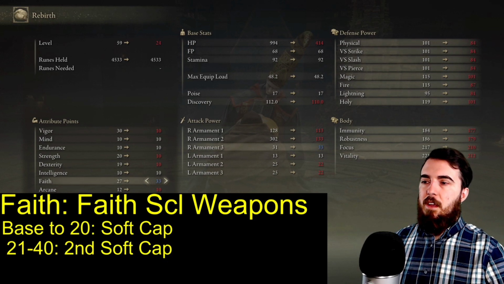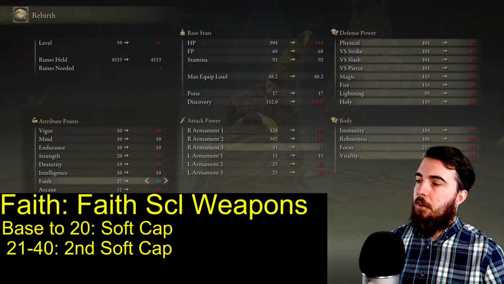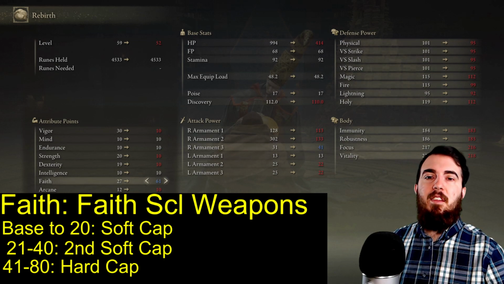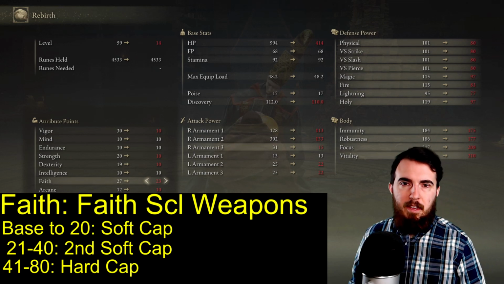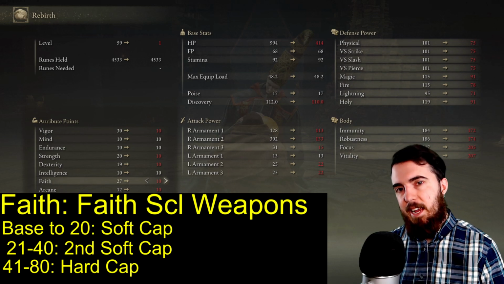From 20 to 40, you get slightly diminished returns. Not bad, though. From 40 to 80, you get another diminishment in returns, but it is still pretty decent. At 80 forward, you get heavy diminishing returns. I would not recommend taking this stat above 80.